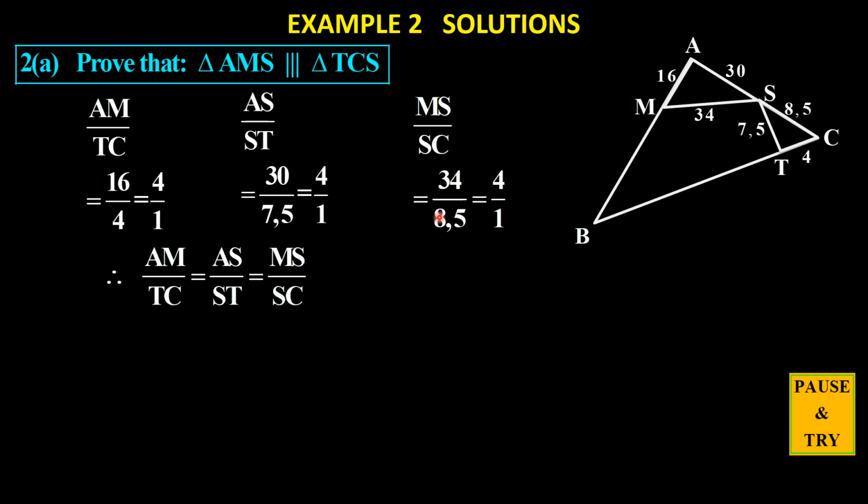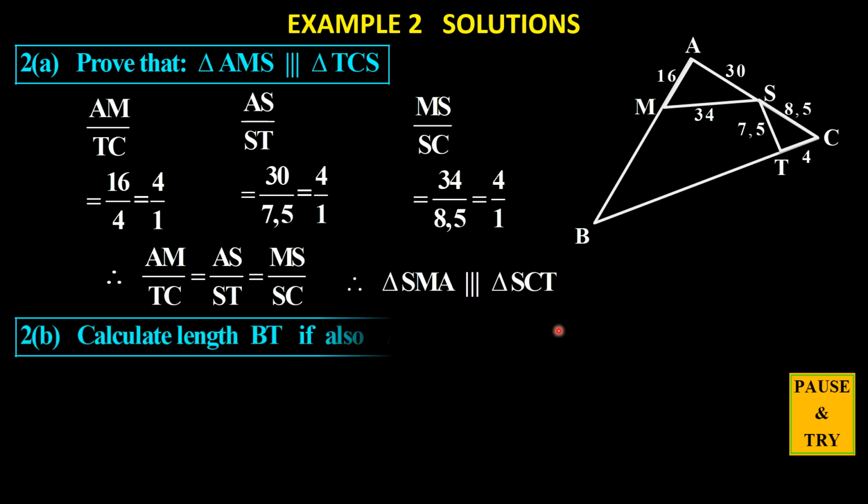Now, how can we get that without looking up there? The triangle is AMS. So opposite AM is angle S. Opposite AS is angle M. Opposite MS is the angle A. The same way there, I have TCS, so opposite TC is angle S, opposite ST is angle C, opposite SC is angle T, and there we have our triangles where the angles are in the correct order there. We can just double check, S goes with S, that's exactly what they wanted, M goes with C, and A goes with T. Right, so there we've got them in the correct order there.